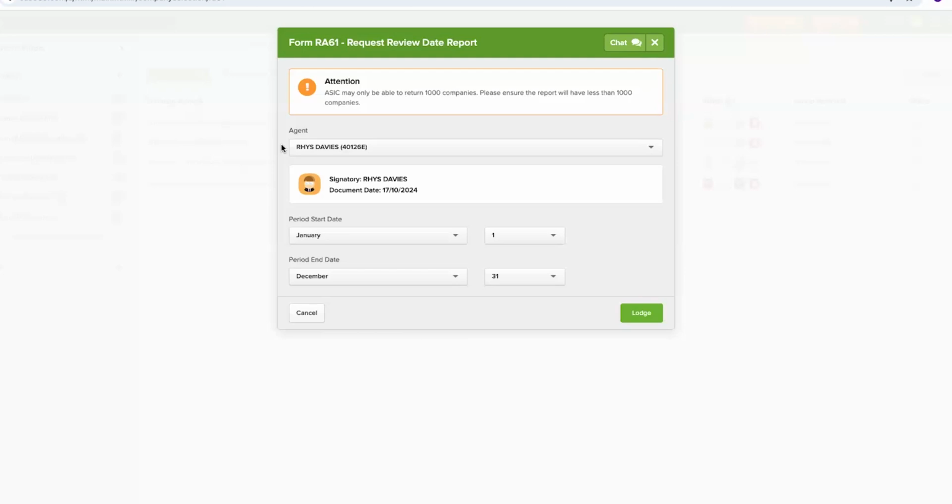The benefit of this document, it does also include the annual review date. So you have a nice document that will indicate all that information that you need, and it allows you to kind of clean up your database. As you can see at the top here, for any of those with large databases, ASIC will only provide a return of data for a limit of 1,000 companies. So if you've got over 1,000 companies in your time period set, ASIC will reach out to us and tell us to ensure that you kind of reduce that time frame to ensure that it doesn't go over that limit.